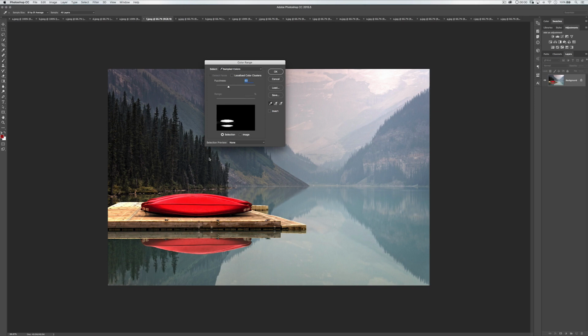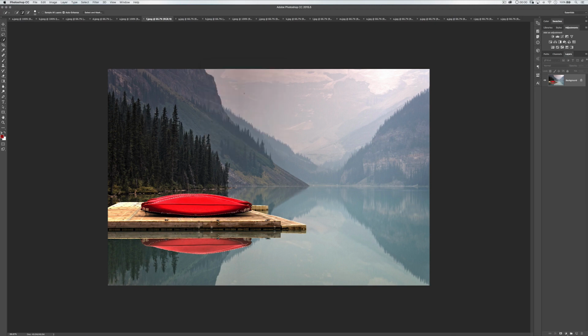And the nice thing about Color Range is it's even going to pick up the canoe down there in the water. Go ahead and hit OK. And we have a general selection here of our canoes. It's not perfect, but don't worry about that. Again, this is just an example. We're going to go Select, and we're going to save this selection, and we're just going to call it color. We're going to call this color because we're going to change the color. It's pretty much the only real vibrant color in the photo here.